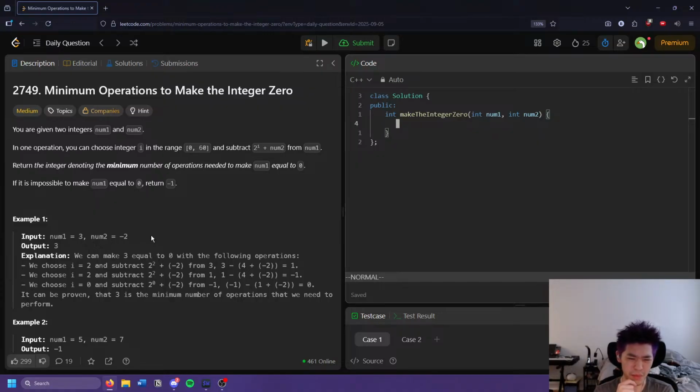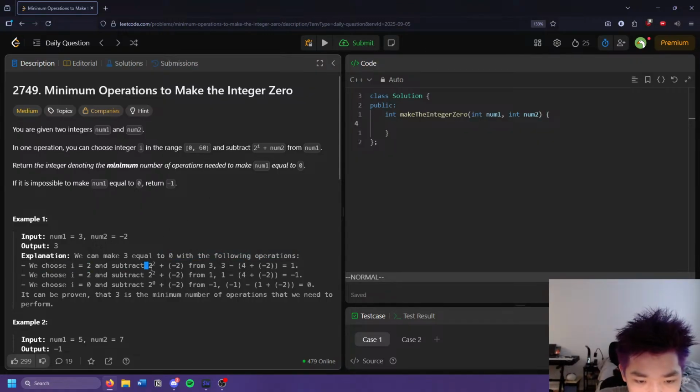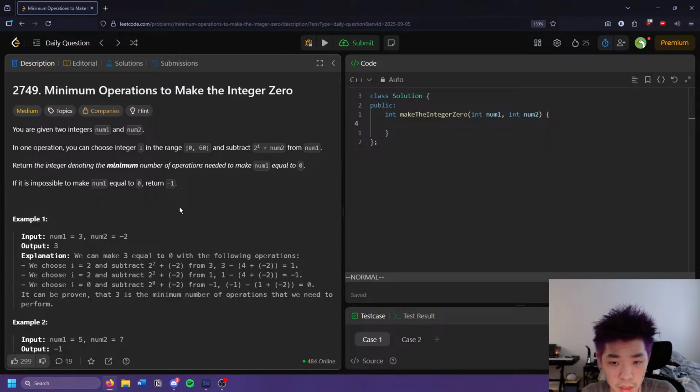It's kind of like BFS almost. Like, not really. Oh wait, this is like bitmanip. I see where bitmanip comes from. So in what world is it impossible to make num1 equal to 0?